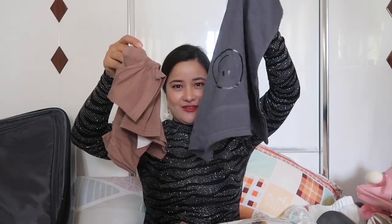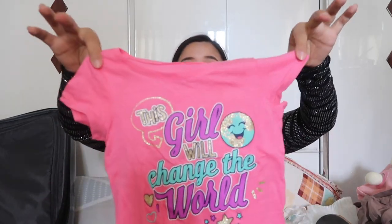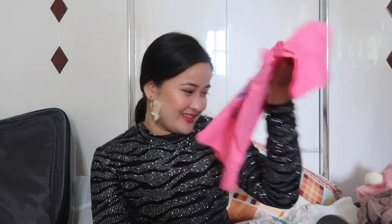stylish. Oh, there's a color difference, but similar design. This top, I took everything out to look and tell if it's nice or not. This is from Children's Place. This is so cute. Look at this, guys. This girl will change the world. You know, as a parent, every parent thinks that of the child. So yeah, I'm sure this girl will change the world. So yeah, I bought this for her.